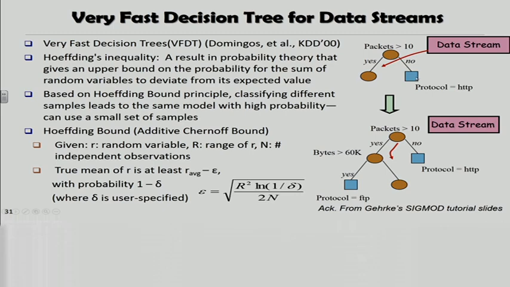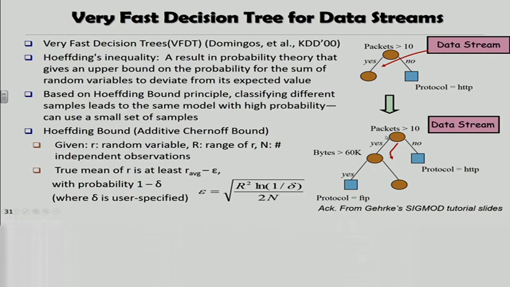It's not a 10, you find it's no. Okay. So at the very beginning, when the data stream is coming, you can easily construct a pretty shallow tree like this. But later, you find things are not so simple. The new stream coming, you may find actually the packet size is greater than 10. It's not a decisive factor.